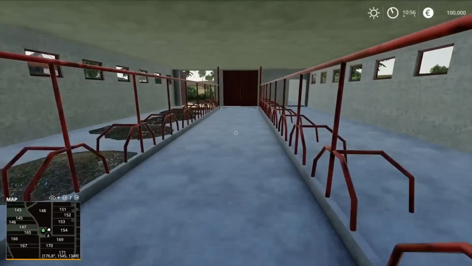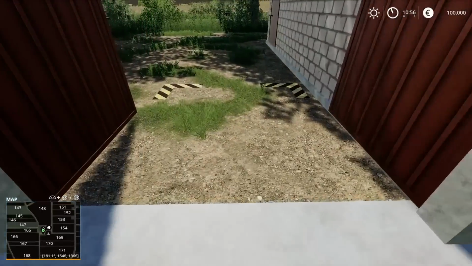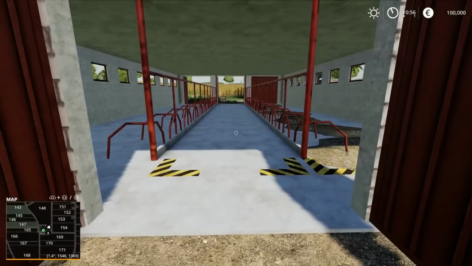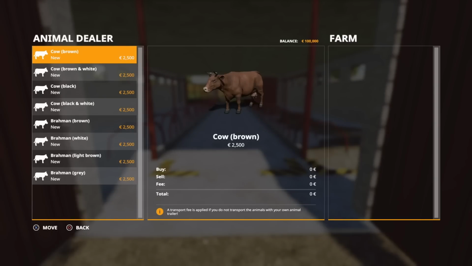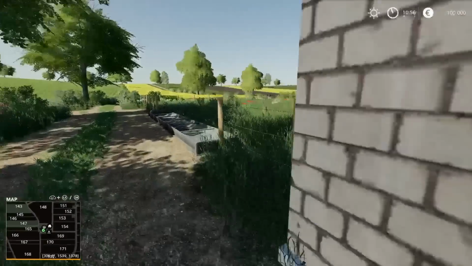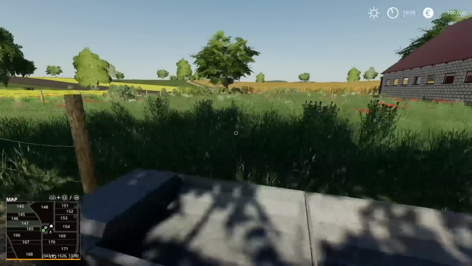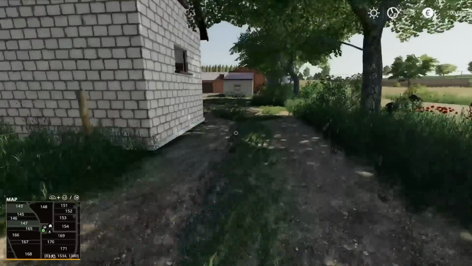Triggers are actually quite tight in on that. And our buying, selling, loading or unloading is done from just here for our cows. The troughs themselves, water trough is there. I think the feed trough is just the one inside. I don't think there's another one out there.